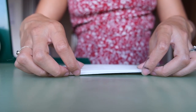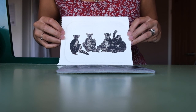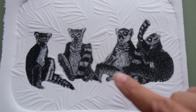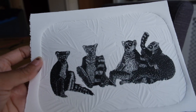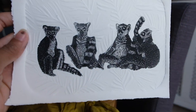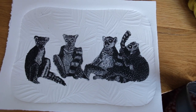Okay. What do you see? I think I love it. So I think I need to cut the template bigger. But other than that, I love it. I love it, look at that. The embossing, I mean, that was the main thing I wanted to accomplish today because it was just such a fail yesterday. I've obviously got to work on my template for the lemurs, as in my stencil, because I don't know, I'm just not happy with them. But I'll work on that a few times and then I think we'll be good.